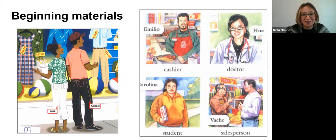And as you see, there's a lot. You could probably just look in here and see there's a lot of questions to ask. And we come back to these. We have them saved on the drive. We come back to them whenever it seems like the learner needs help. And like I said, on the phone, one-on-one, it's great because you can come back. You could stay on something longer.